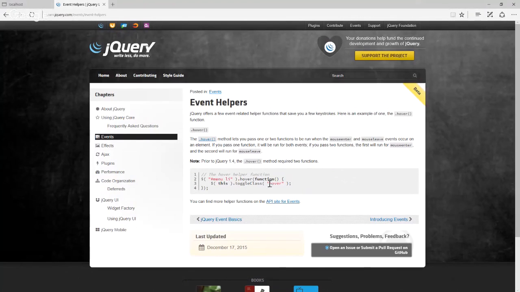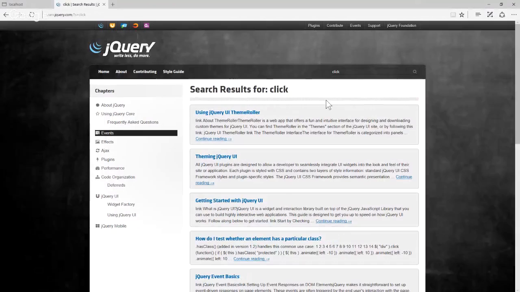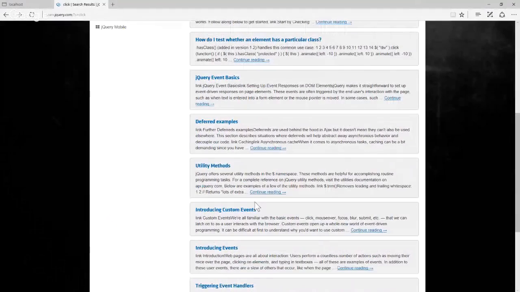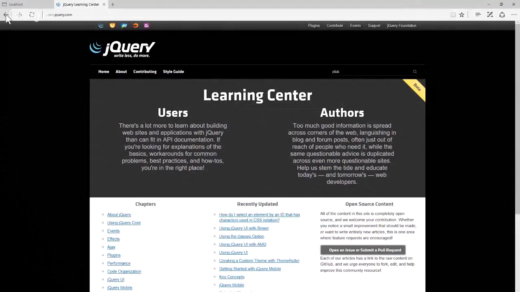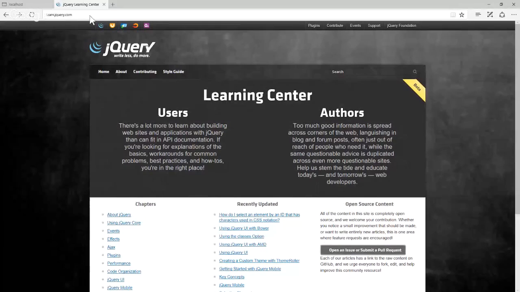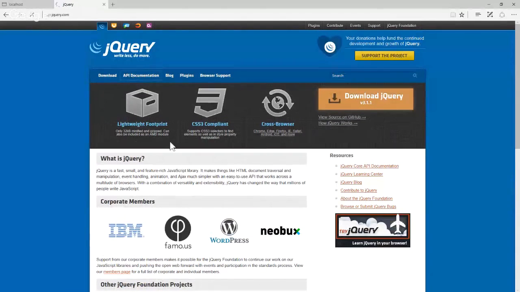Event helpers. See, this is what I was doing. Maybe click's different. Oh, okay, this search is as good as it ever was. I just want the API ref. Where is the API ref? No, no, no. There it is.